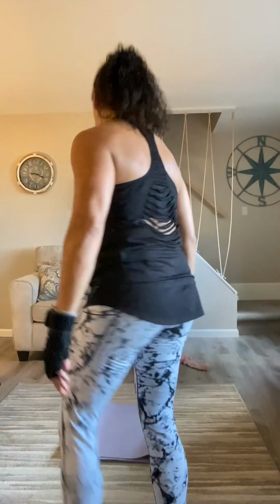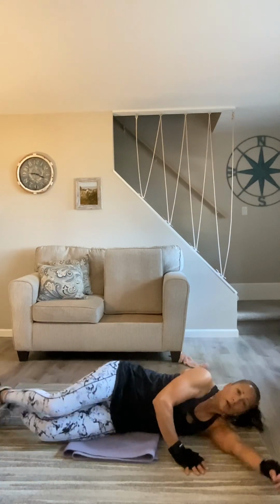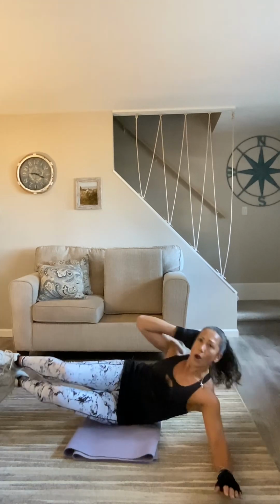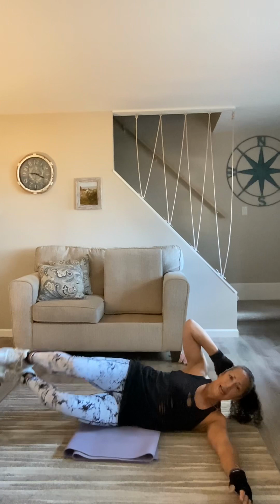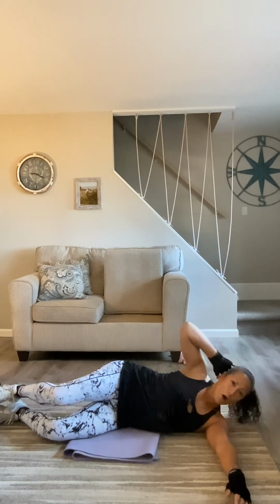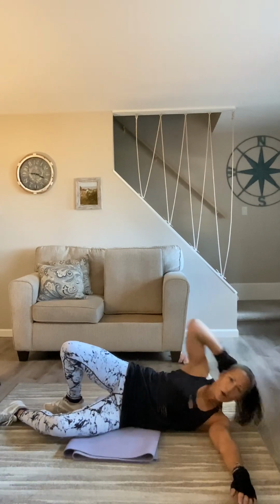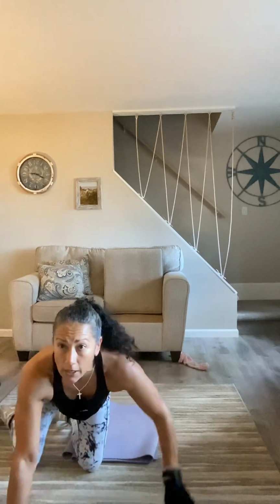We have a right and left side, and all we do is flip-flop. Bend knees. Go. Oblique crunch looks like this. I'm lifting upper and a little bit of the lower, not tilting the legs up like this. Modify. Here we go. You can put a knee up right here and go crunch. Crunch. Crunch.